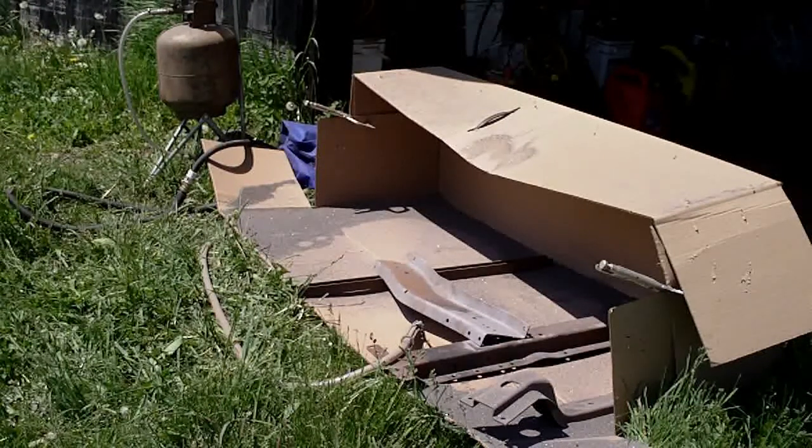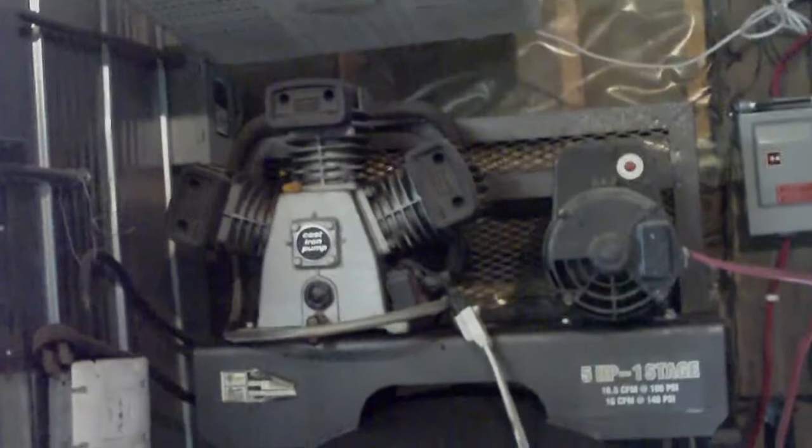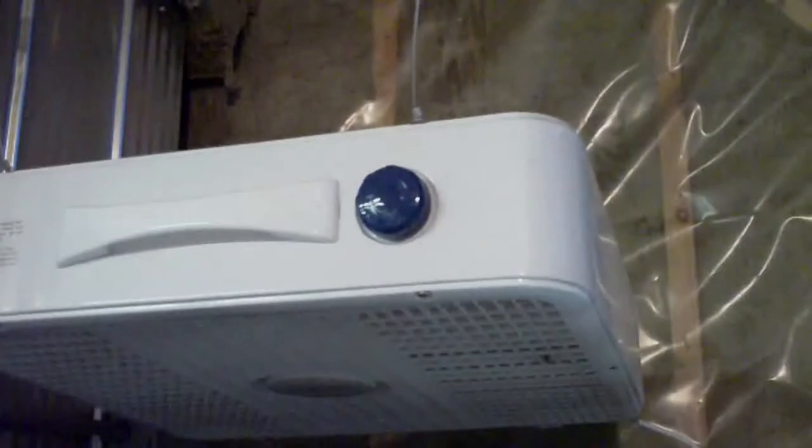Okay, so I nearly got that one done before I ran out of sand in the pressure pot. So I'll refill that and have another go after the compressor cools off. Okay, so you might be wondering why I'm worried about my compressor. I mentioned that I was going to wait for it to cool and all that. I've actually got a fan up top as well as the fan that operates when it's running, but that keeps running all the time. I've just got it off right now.